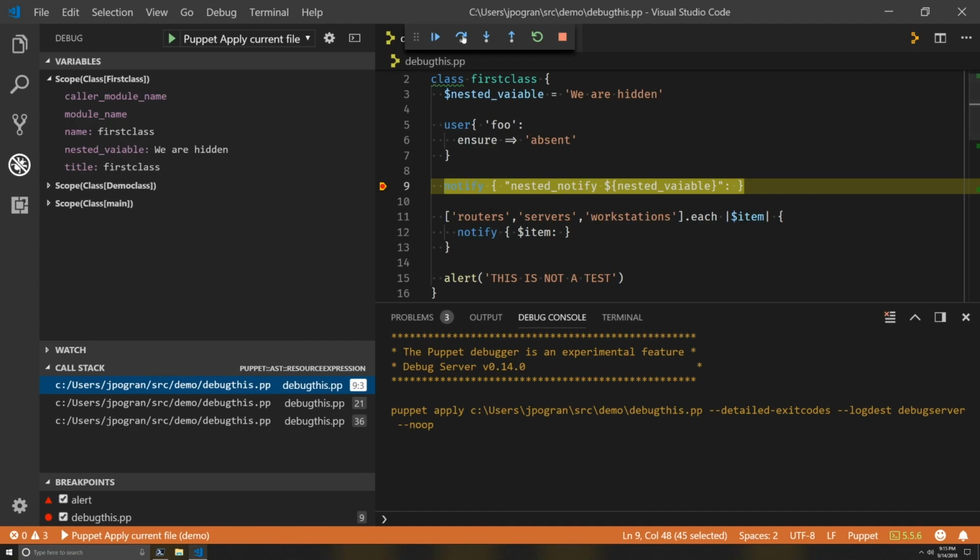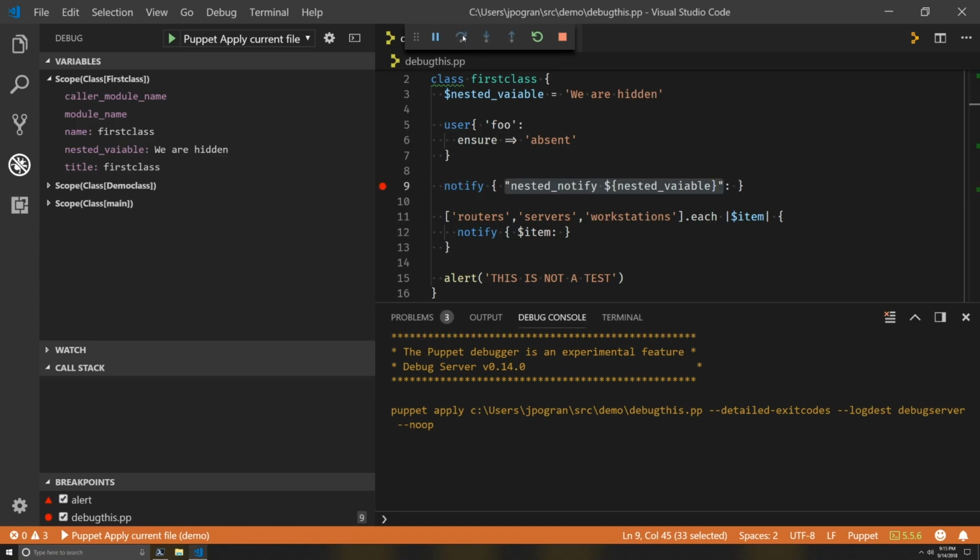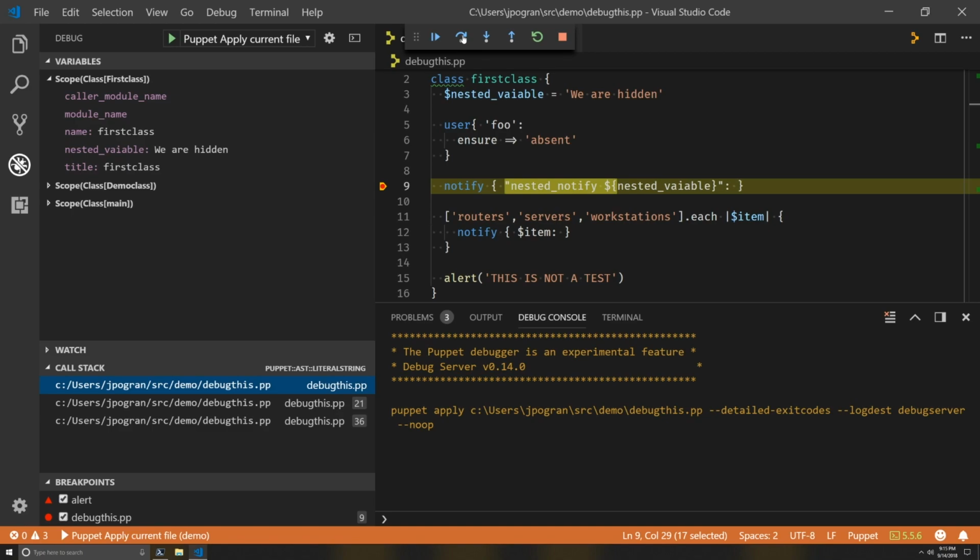Now as we step through the evaluation, our scopes change and the call stack and variable views update. We can step into and out of each breakpoint. We can still hover over variables and see their values as we go along.